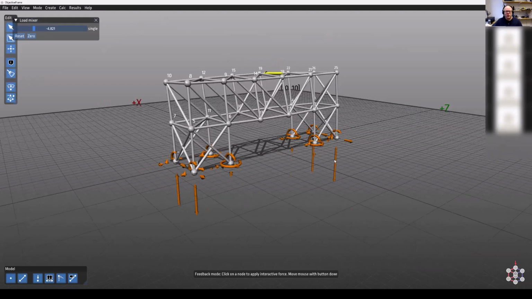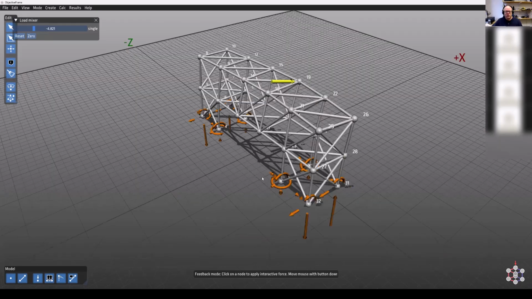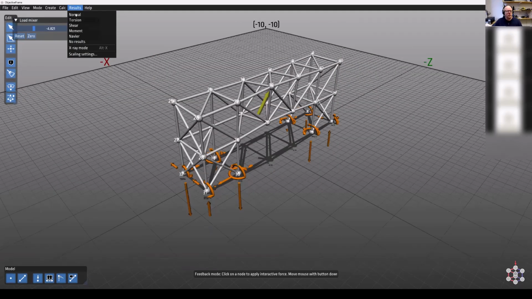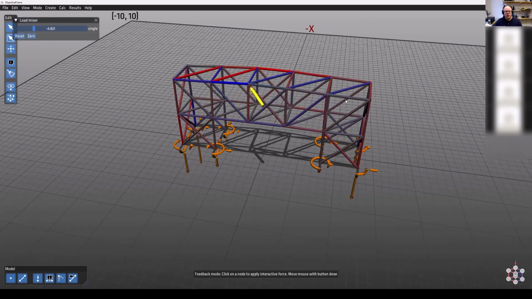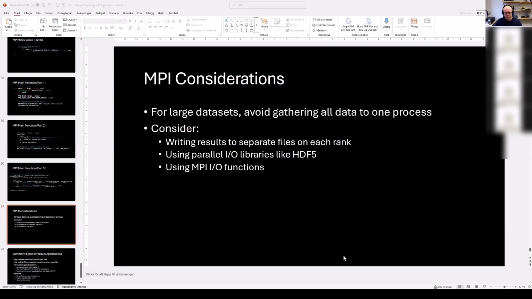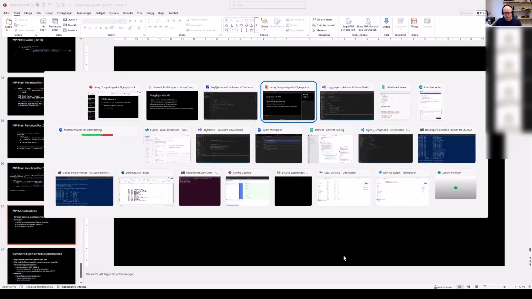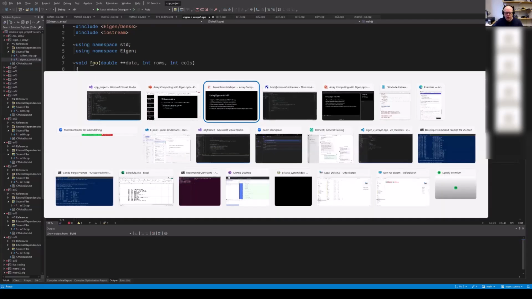But the important thing is that you need to be able to do this very fast to be able to get 60 frames per second here. We can do that with coloring as well. So this is the application, and I will just show how this is implemented as well. And I'll switch to.